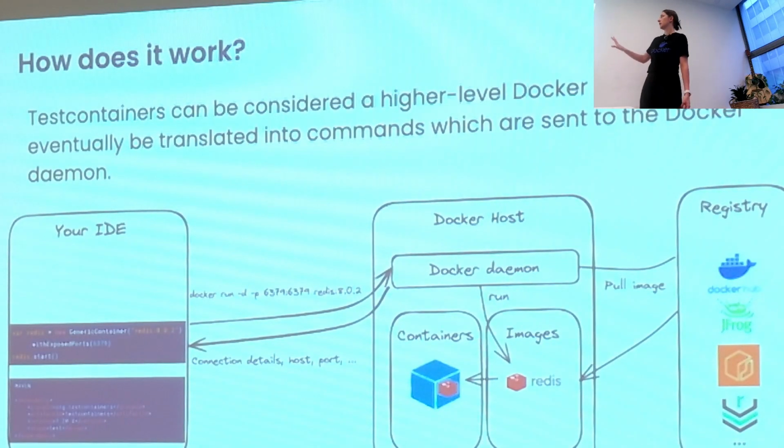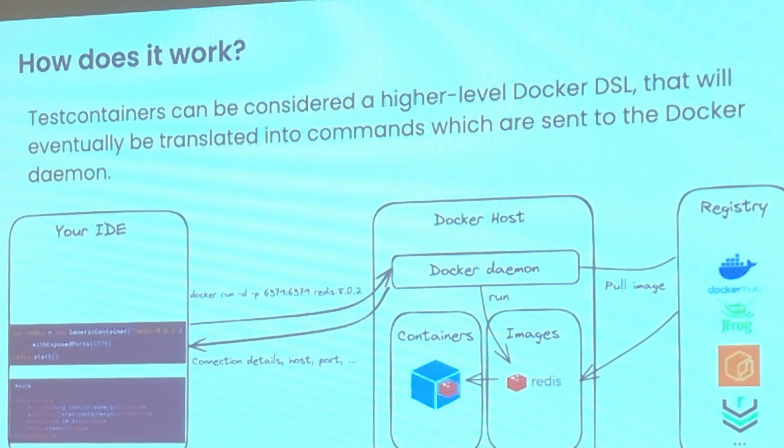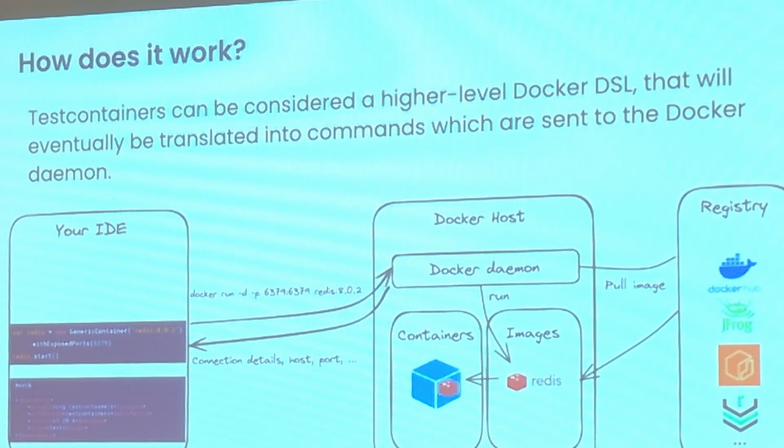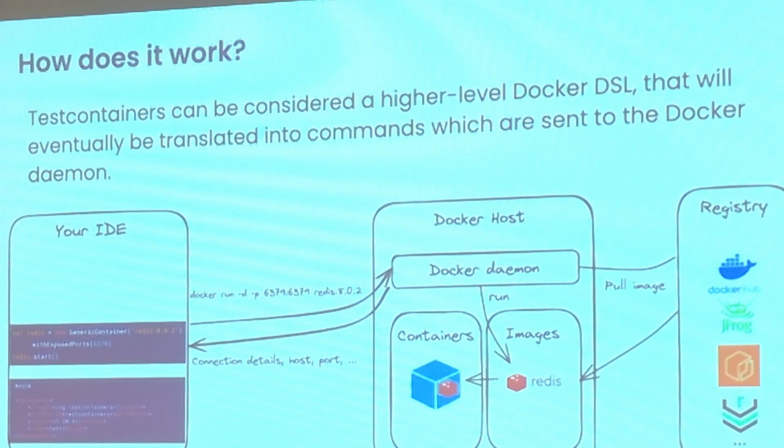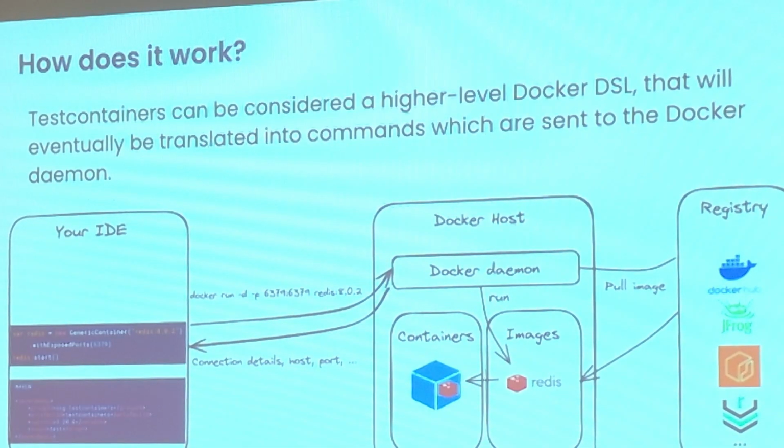A little bit more about how Testcontainers works. You add the dependency, it's probably pretty small in your IDE, and define the same setup. When a container starts, let's say Redis starts, the command will be interpreted into a docker run.